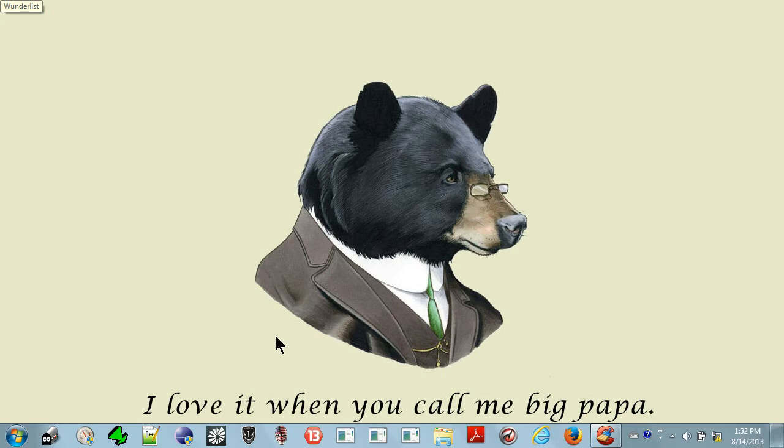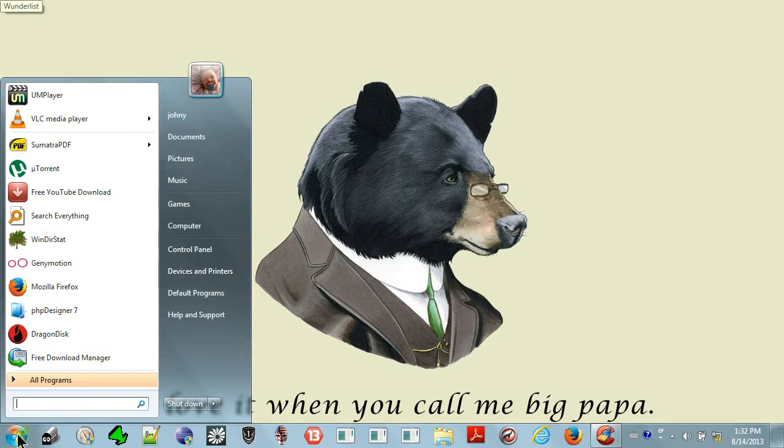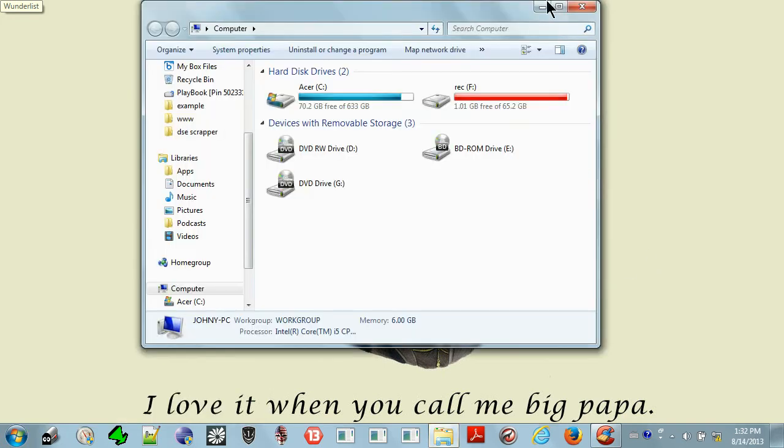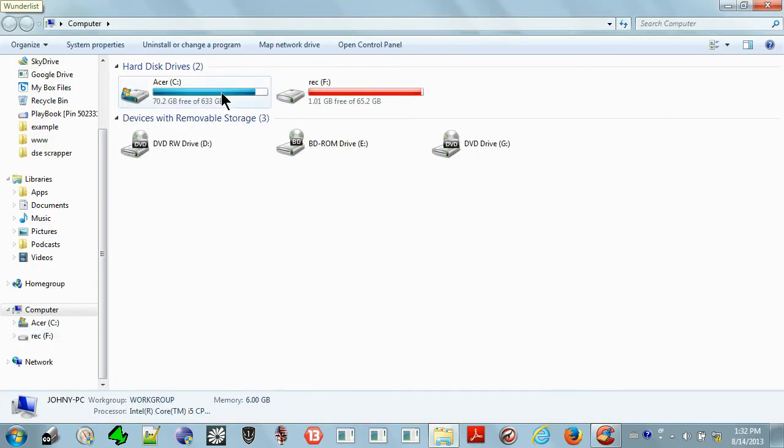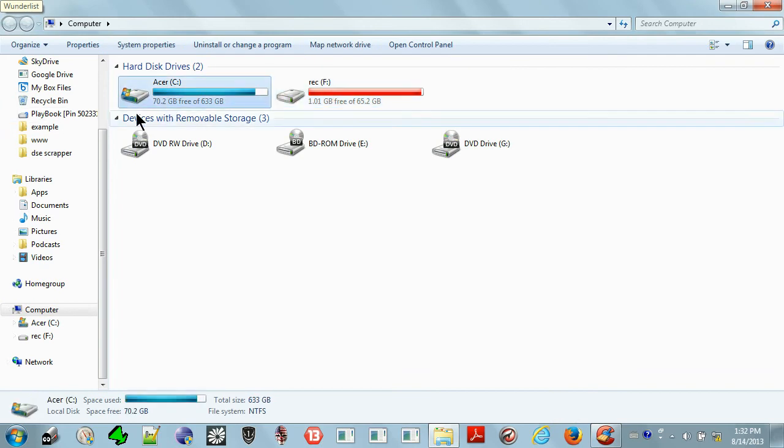So the next thing you want to look at is the amount of space that's left on your computer. So usually go to Start, My Computer, or if you have the computer icon on your desktop, you could use that. Right, so you can see my two drives here. You can see the amount of free space I have, 70 gigs here in a 633 gig hard drive, and almost nothing here in this 65 gig hard drive.